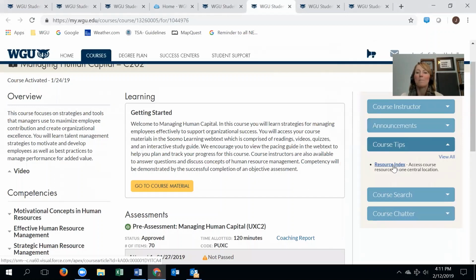Now, if you click on the resource index, and I'm not going to do that, like I said, it'll bounce me out. But if you click on the resource index here, you're going to see they've got a study guide in there. They've got some additional quizzes. They've got fast pass information. They've got know how to pass kinds of things. They've got recorded webinars. They really have a host of additional resources. This is where we say spend some time here, figuring out what it is the instructors really think you need to know before you go back and pivot into any of the resources in the textbook.